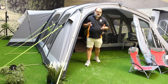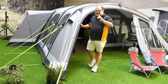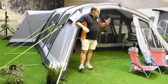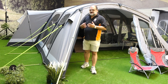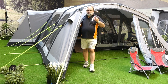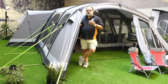Hi, it's Dave from Camp Right and I'm standing in front of a brand new tent from Camper for 2020. This is the Studland 6 Classic from Camp Dometic. We know the Studland 8 has been around for quite a while now. The Camp Dometic team have taken it and made it into a Studland 6. Before you always had the Croyd — the Croyd still exists — but they've taken all the features that everyone loved in the Studland 8 and put them in a slightly smaller version called the Studland 6.